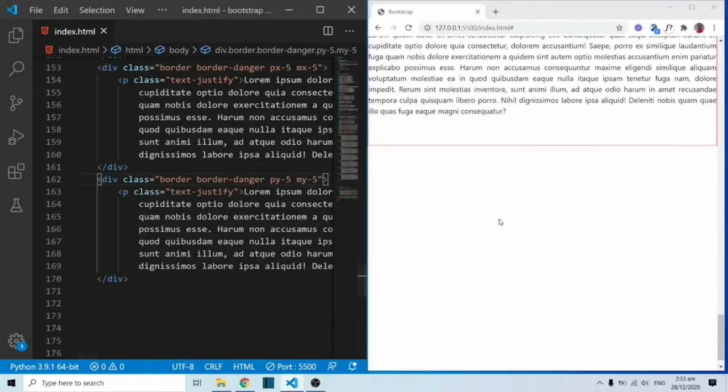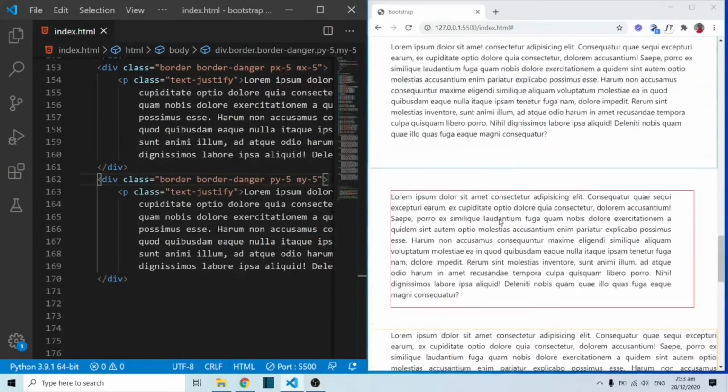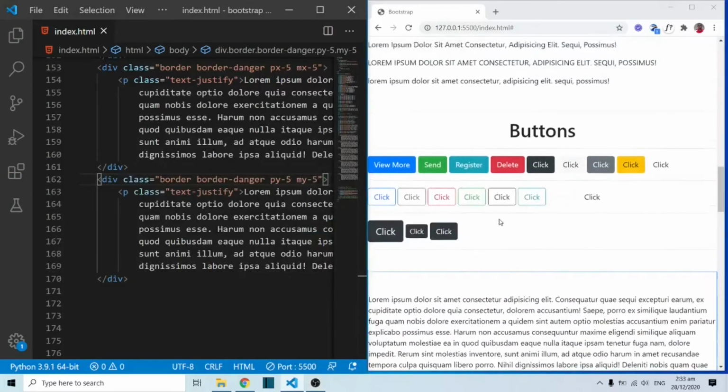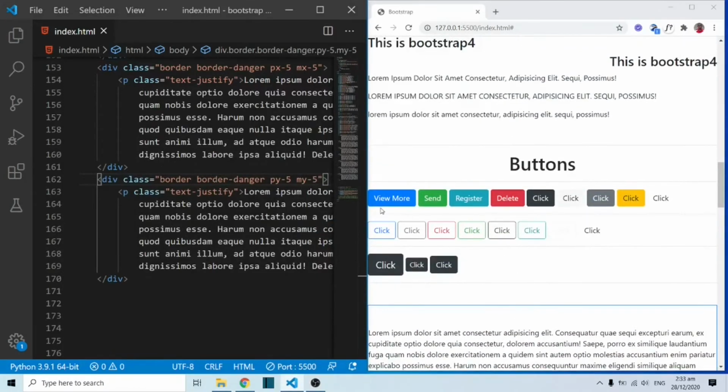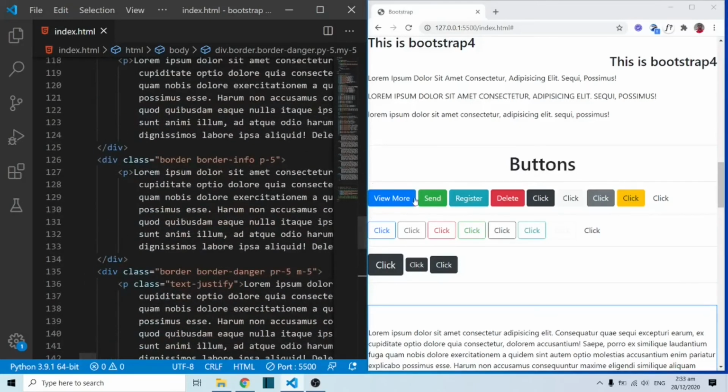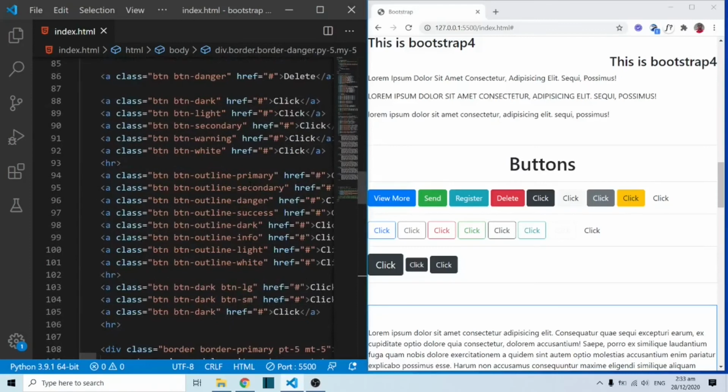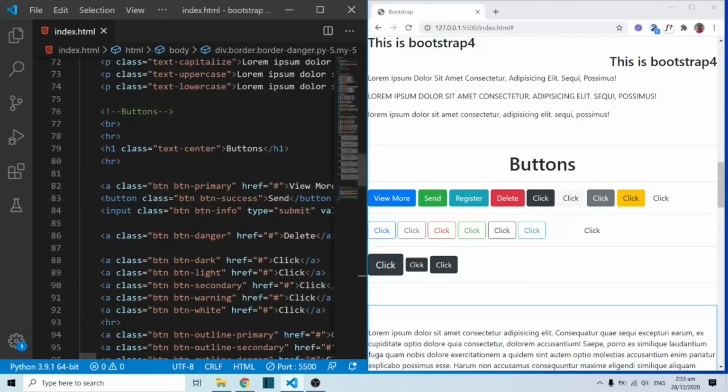So what I'm going to do is go back over here to where we had our buttons, okay? And as you can see, the buttons were so much stuck to each other, especially the first one. So we can apply a margin, and the margin is going to be the external distance. So we can come back to the buttons over here, and this is the first one, view more.